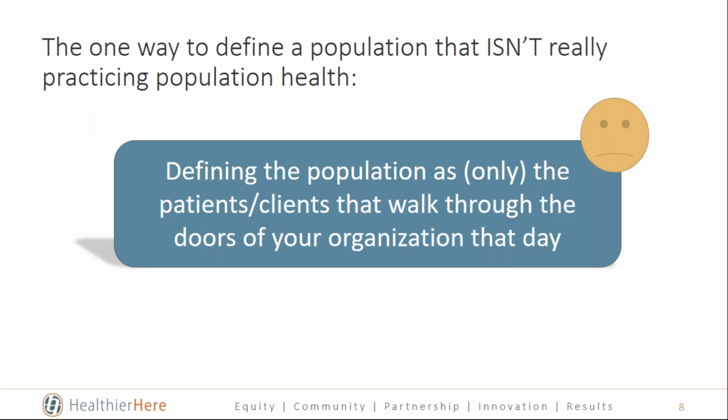So the thing that I wanted to say before Jeff got started on his really excellent discussion of registries is that the one way that we don't define the population as population health professionals is by the folks that just come into our organization that day. Population health is really about defining the entire population, including those that are not there, because the most vulnerable people in our communities are probably not right on time for their A1C test. They're probably not the ones that are picking up their antidepressant medications every month right on time. So the most vulnerable people in our communities have multiple competing priorities, and if we don't keep track of them and build registries to track them over time and build programs that make accessing care easy for them, and potentially even remind them about the next step in their care, at least occasionally, then we're kind of missing an opportunity to help that population.